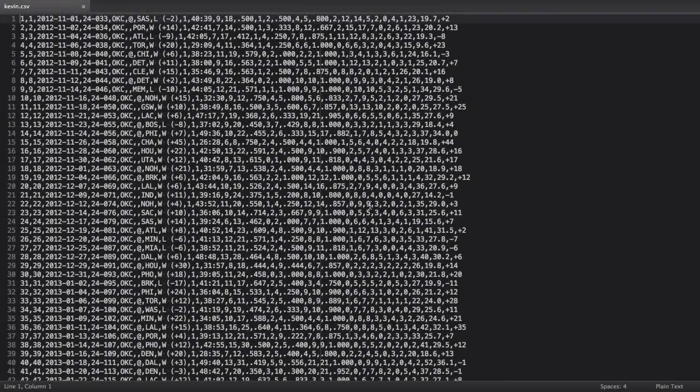Seeing as we'll need some data to work with when dealing with data frames, I've decided to pull up Kevin Durant's 2012-2013 basketball season stats. So we have stats on the number of minutes he's played, who he's played against, his age, what game, number of free throws, all kinds of stuff. And that is an interesting set of data we can use to gather some stuff.